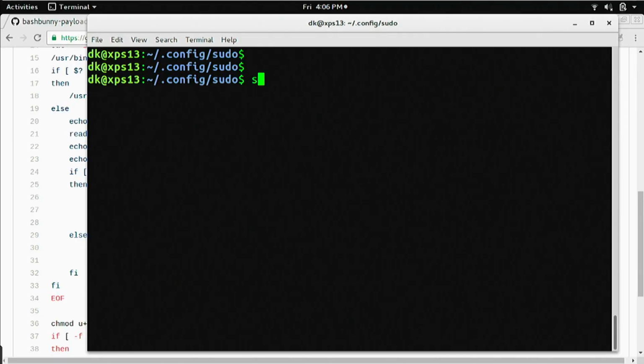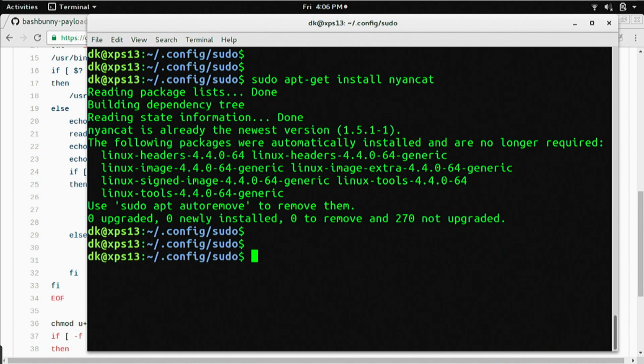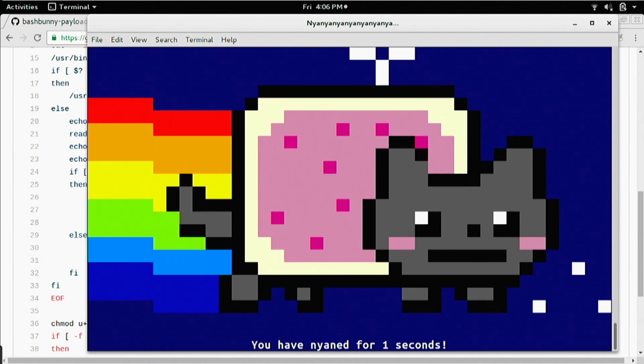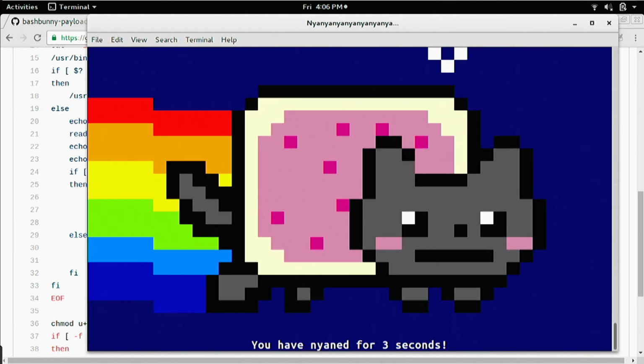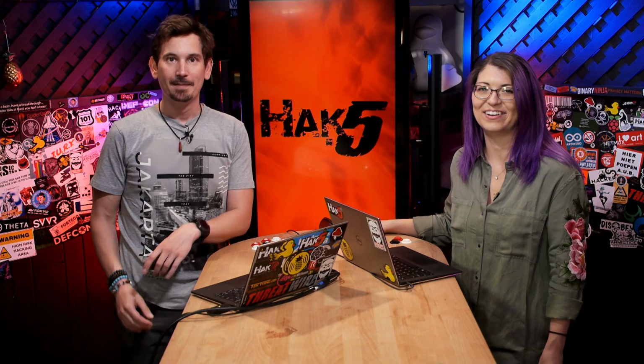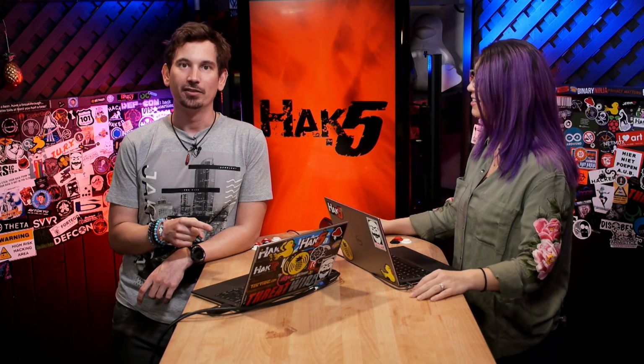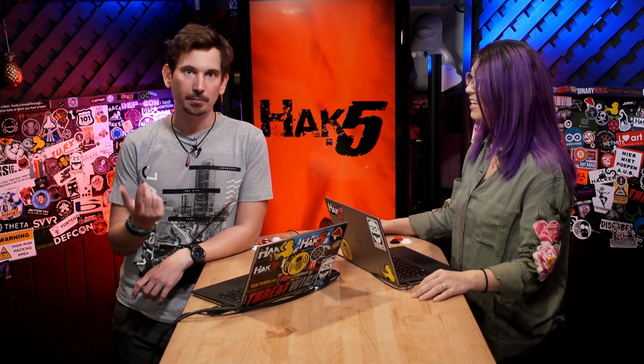You should show them what it does. Sudo apt-get install Nyan Cat, which I did last recording, and it was awesome because I just guessed it would be in the repo. And it is. And it's amazing. And it says you have been yanned for so many seconds. That's amazing. This is a payload waiting to happen, by the way. All it does is install Nyan Cat and just full screen it. And just forever. Or replace somebody's bootloader with this.